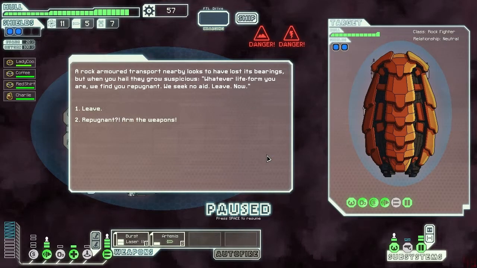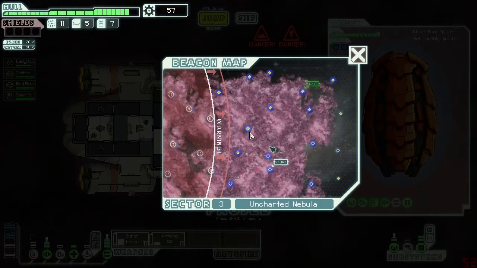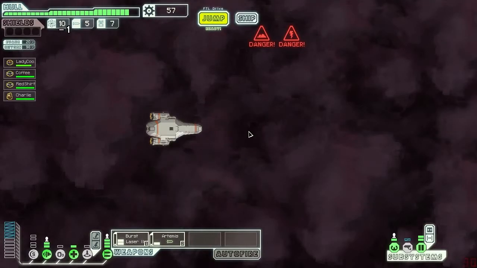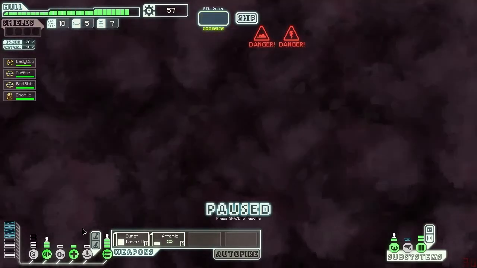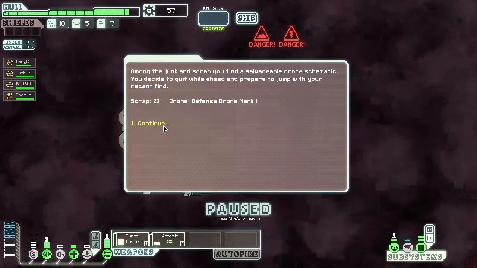That way we can maximize the... Ooh, frick. Leave. Is it less powerful? You don't have lightning? Shields on. I think it might be the lightning. It might be the lightning, yeah. You got a power... manually search. Yeah. Okay. You may lose a guy, but you can get some shit for it.